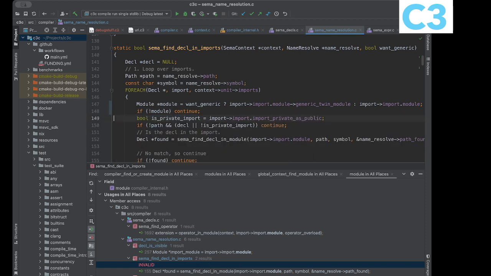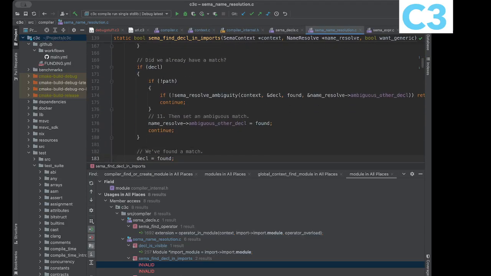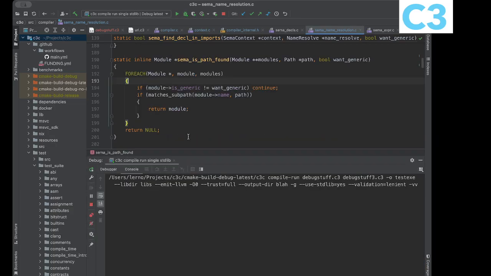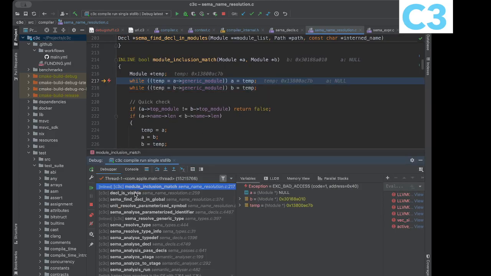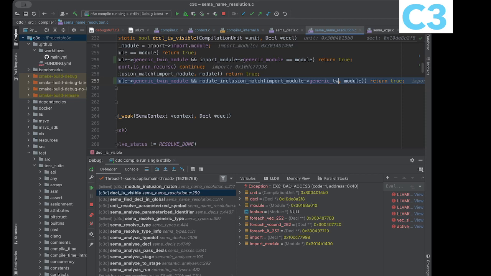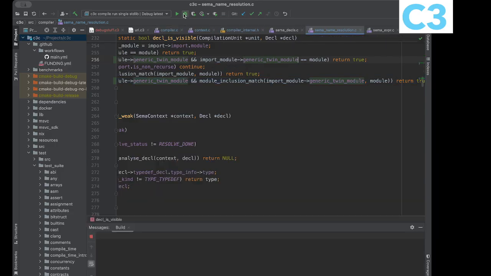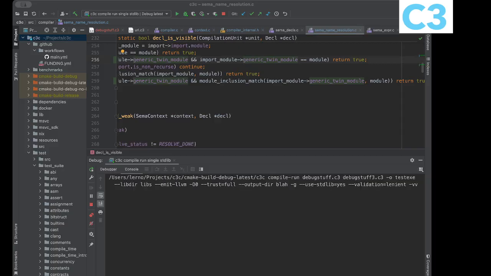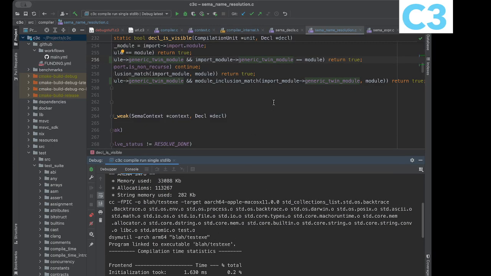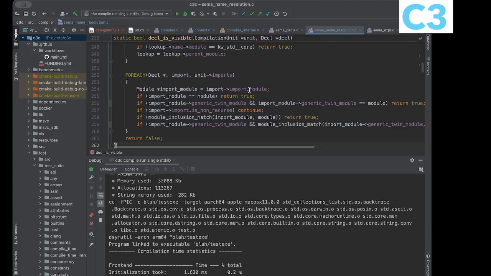So then we can ignore this. Is it private? Now we have the module. Do we do anything else with the module? No. Okay, declaration is visible. This is kind of awkward. But I just want to see, like, is it possible to solve it? Oh, what did work? That's weird. That was not what I was hoping for.